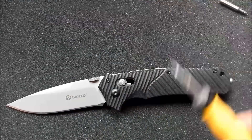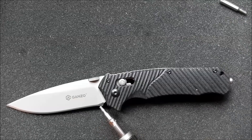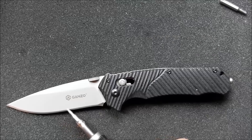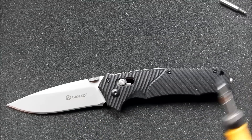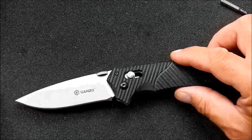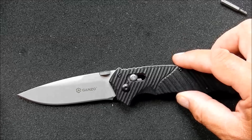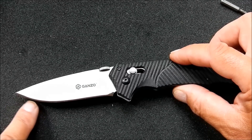The heel of the blade here — you can see where the grind is extended up onto the blade because the blade thickens right here. I think it really needs to have a choil put in there so that we can sharpen it evenly right up to the heel. And you may not be able to see it very well, but the secondary bevel — it's not particularly even, especially up here towards the tip.